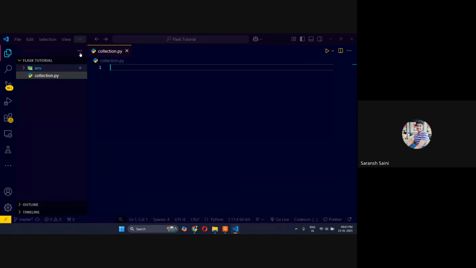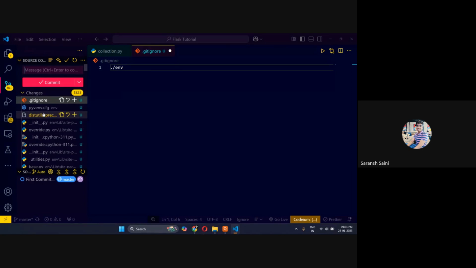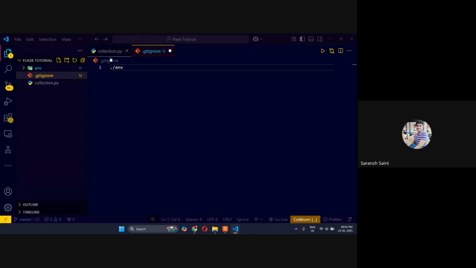Just like Ritvik said, we have to create a git ignore file. So what does a git ignore mean? Let me just create it once, then I will show you. This git ignore file, as the name suggests, will ignore the directories or the files which are mentioned in this particular file. If I do this, and then I use GitHub to push some stuff, it will just ignore this particular folder.